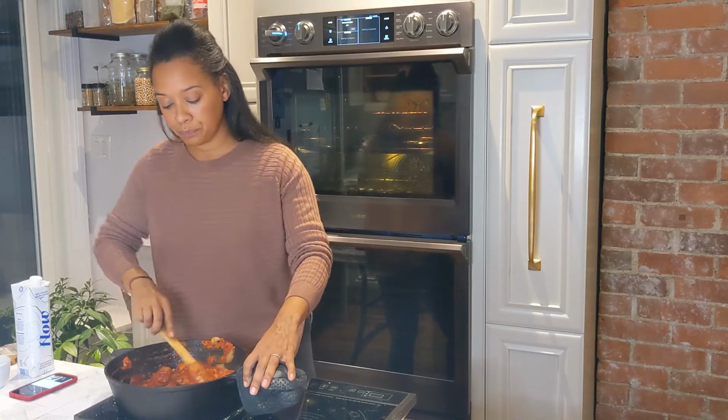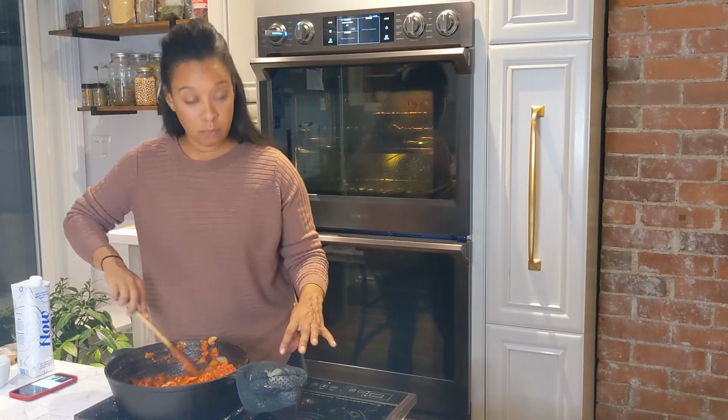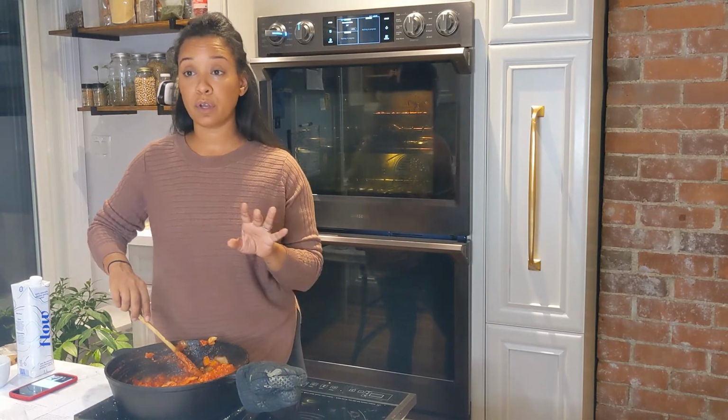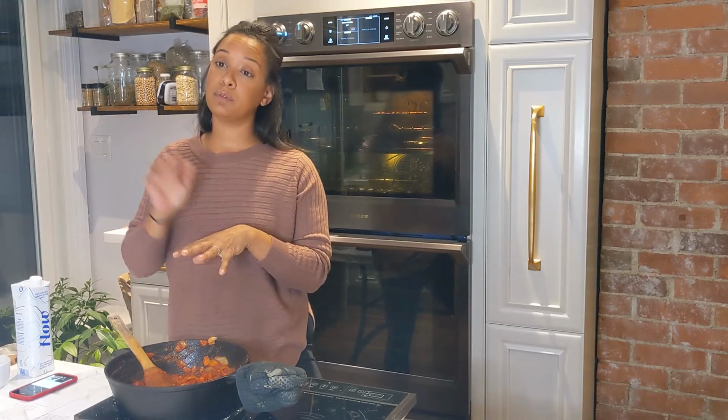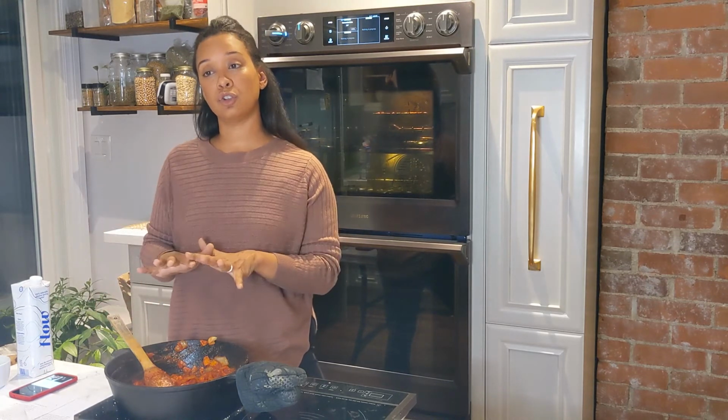So now I'm gonna add. Question. Have we used the vinegar yet? No, vinegar's not in yet. We're waiting for the vinegar to go in. I was just about to put the beans in. Once we get the beans in there, then we're gonna put the vinegar in there, mix it back up, and start to reduce it down even more.